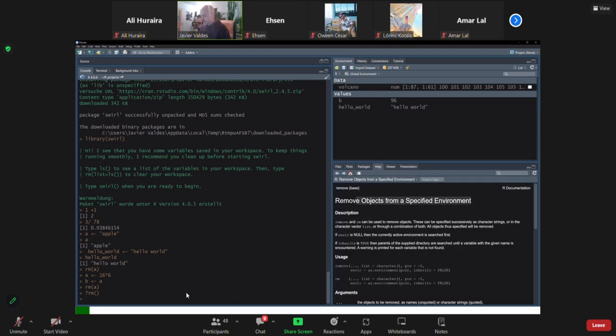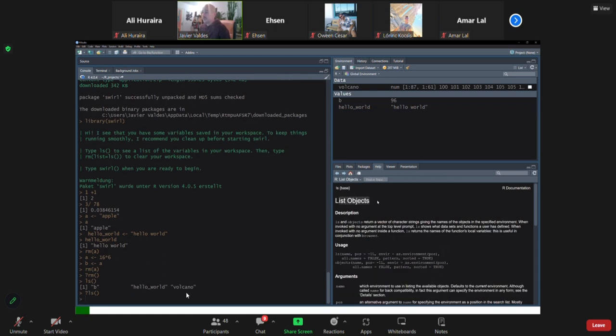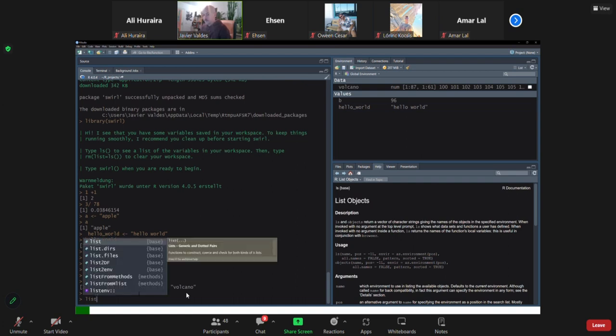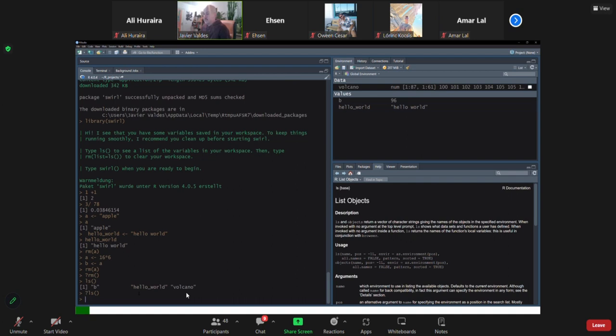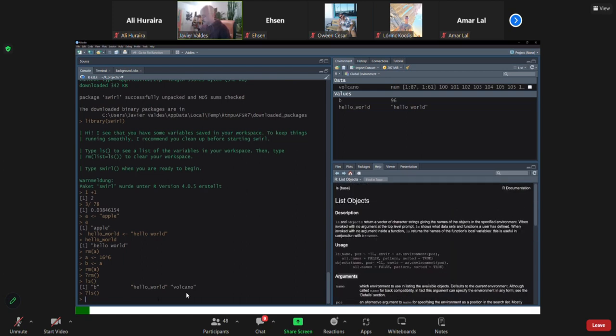What is ls? ls is the function that allows me to list all the objects in the environment in which I am right now. I am in the global environment, so that is the list of objects. And then what is list equal? List equal is one of the arguments of the function, not of ls, but of the function rm.